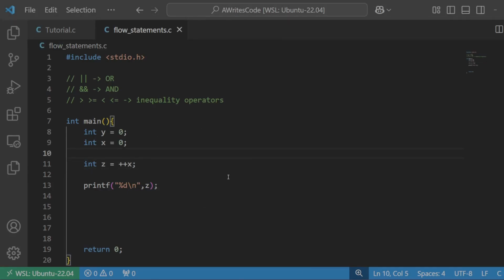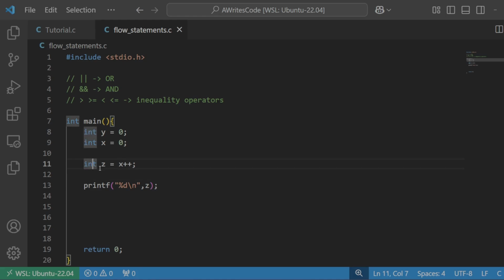So as a way to remember this, when the plus plus comes first, it means we increment the variable first and then return it. When the variable comes first, that means we return the variable first and then we increment it. And the important difference is that in our memory, when we do x plus plus, we store the old number in some temporary variable, then we increment it, and then we return it.